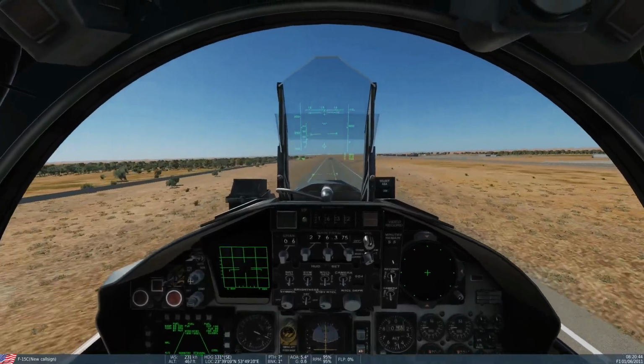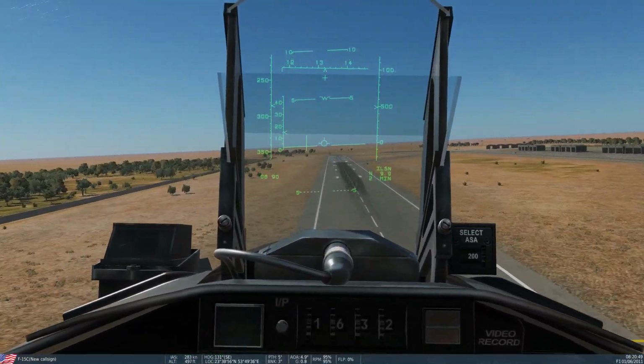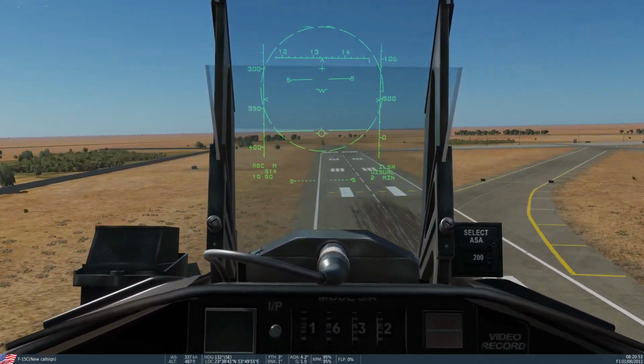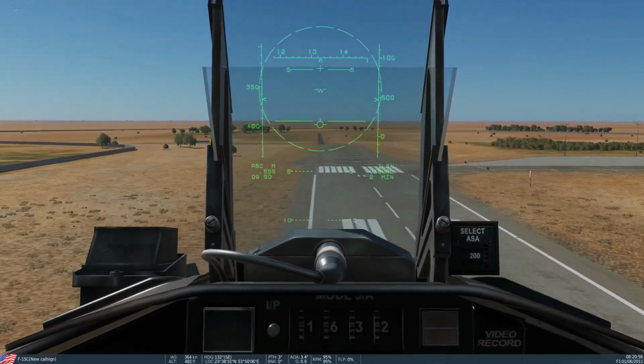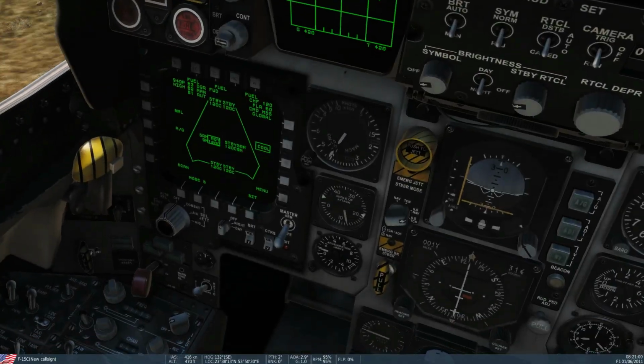So you go along the ground until Mach... Oh, God, I can't remember the figure. 0.96, I think? Something like that. Why can't I see my Mach? What am I doing wrong? There it is. Yeah, I'm pretty sure it's 0.96. Check we're clean. And we are.